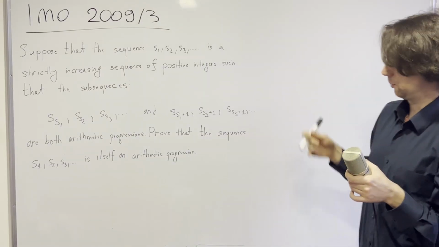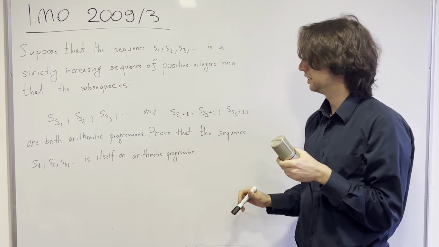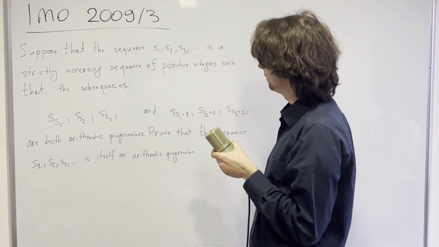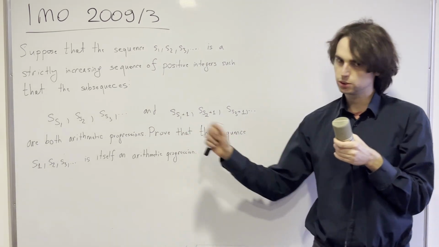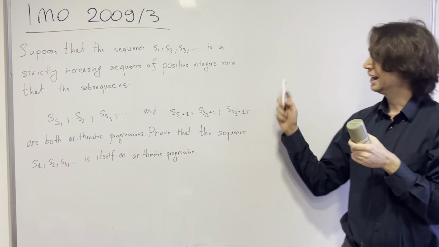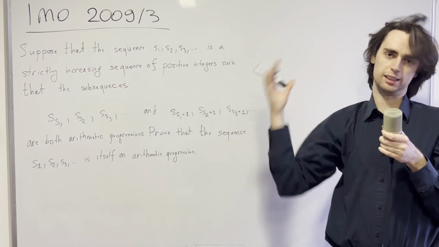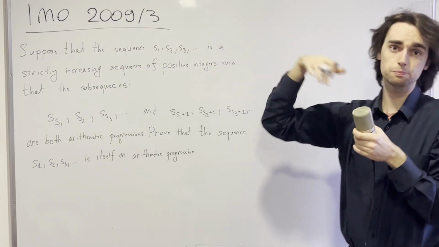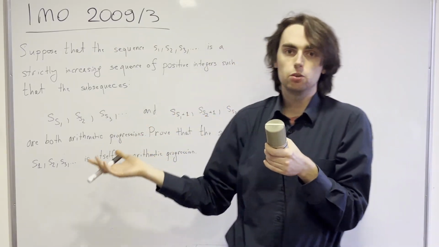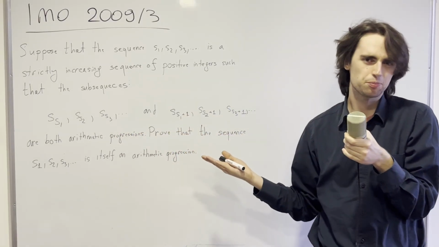And for me, when I see a problem like this, it's, okay, so I need to have a sequence strictly increasing. I'm in the positive integers, and I have these two subsequences. It's a very, very cool problem statement. And, okay, so how do I even begin a problem like this? I've never seen anything like this before, assuming I haven't seen this problem. What do I do? How do I even see what this condition is?